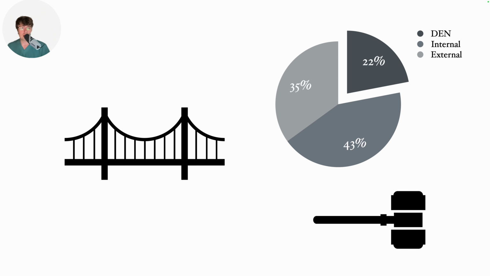Graber et al. did a study in '05, a huge one, and they found in New York that medical error was incredibly common. And here's what was causing it. DENs were 22%. Now, what are DENs, you're saying? DENs are doctor educational needs, things that doctors just did not know. They didn't know that this sign means this thing, so the patient was misdiagnosed. Or they didn't know that this treatment would cause such and such a thing.